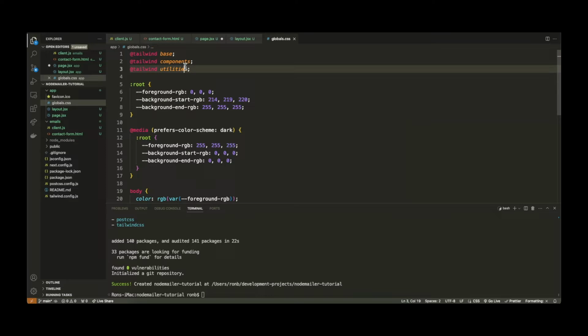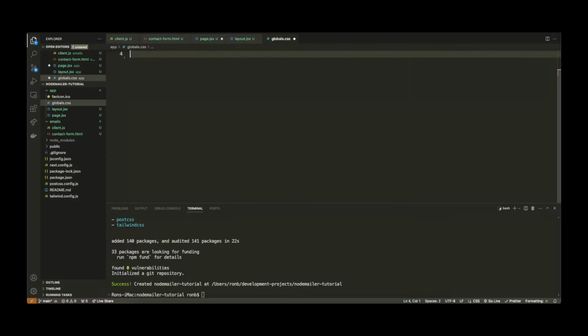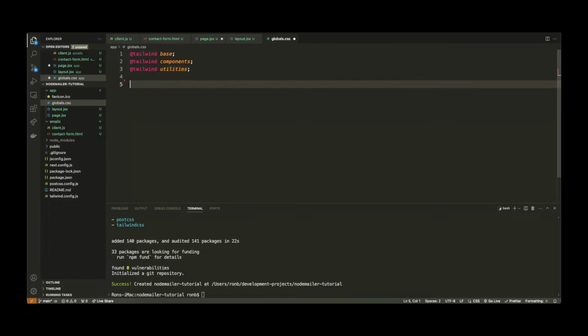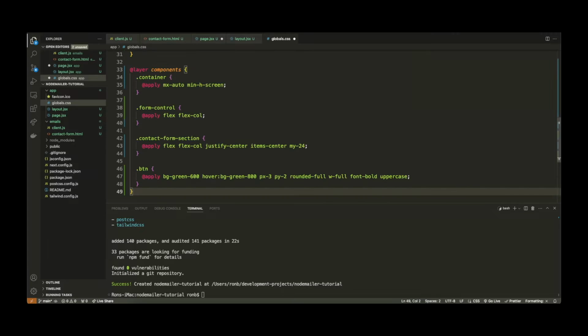And at the very top, the first 3 lines are our Tailwind directives. We're just going to leave that intact. We're not going to touch those. I'm just going to get rid of all the code below that like this. Okay. So far, so good. And if you look in the video description for the GitHub repo, within the app folder, you should see all this code that I'm talking about. So go ahead and copy that CSS code. You can copy the entire globals.css file and then just paste it in like that.